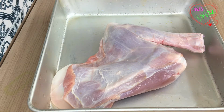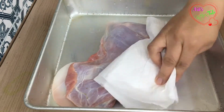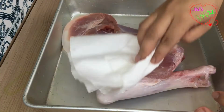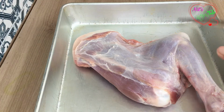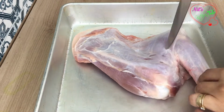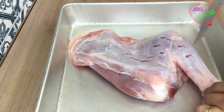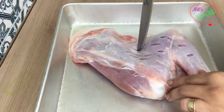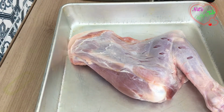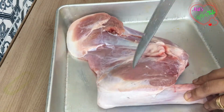So, we need a roasting pan kung meron po. And then, atin po itong itap ng tissue para mawala yung mga excess water. So, it's optional po kung paano nyo po ito gagawin. But for me, nag-create po muna ako ng mga slits or holes sa karne bago ko po ito lalagyan ng asin at pepper upang manuot po yung rekado na ating gagamitin.